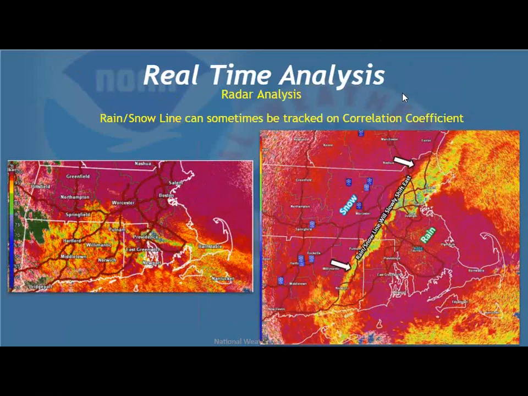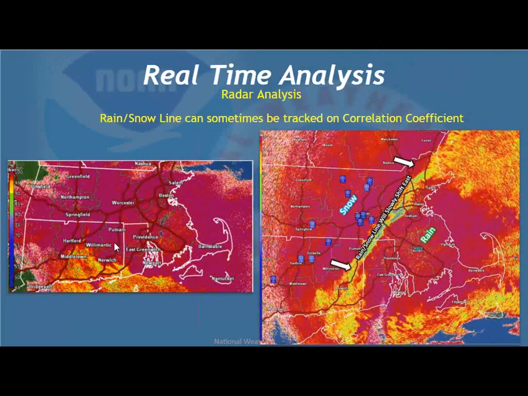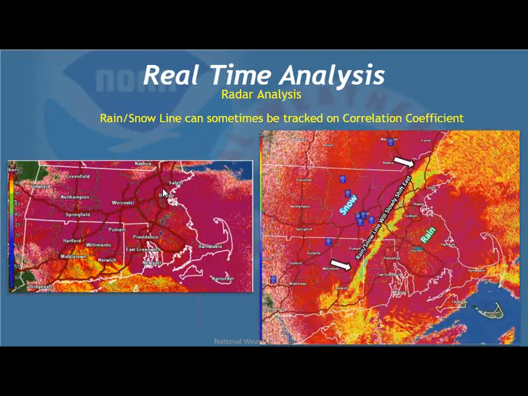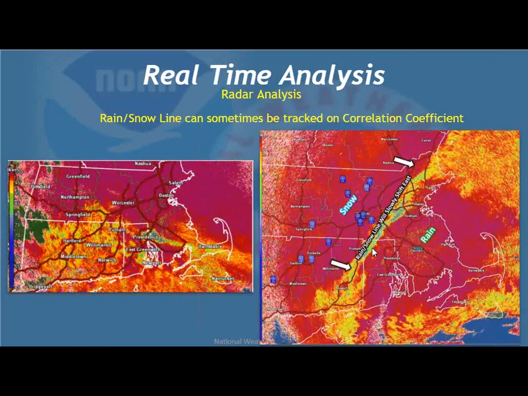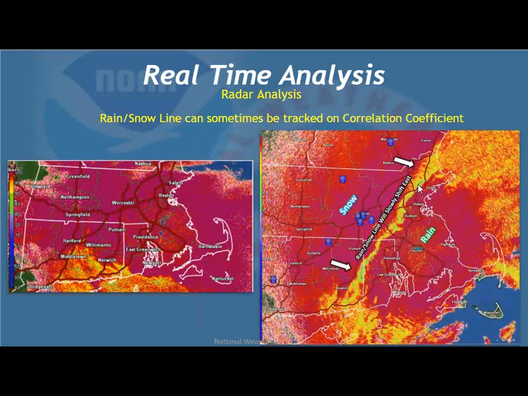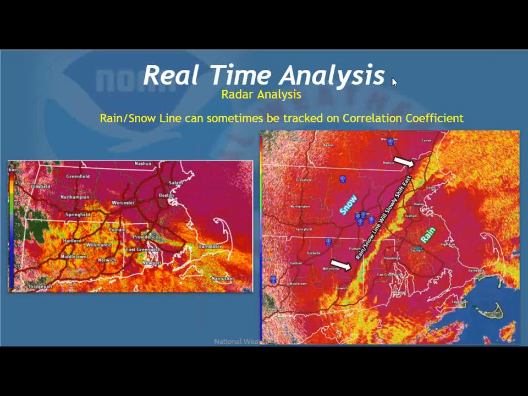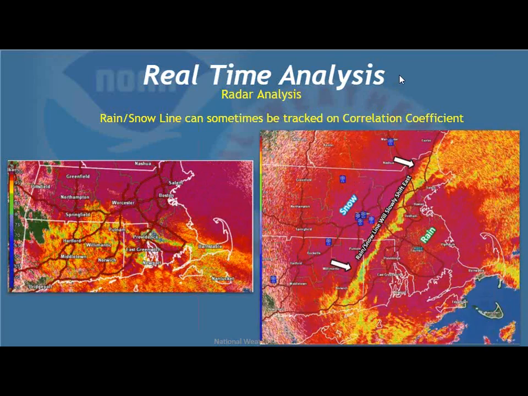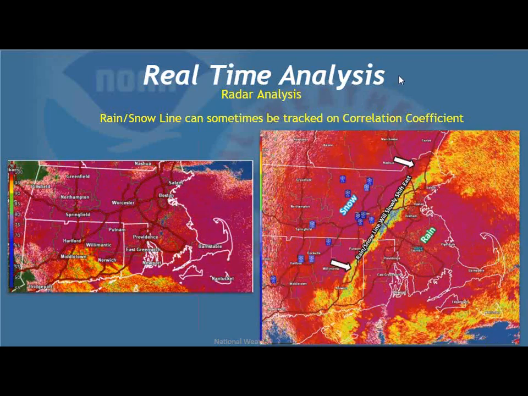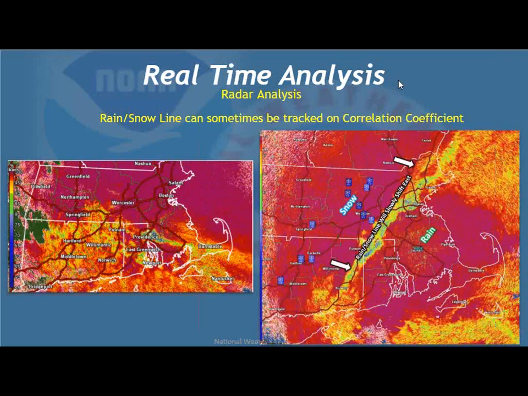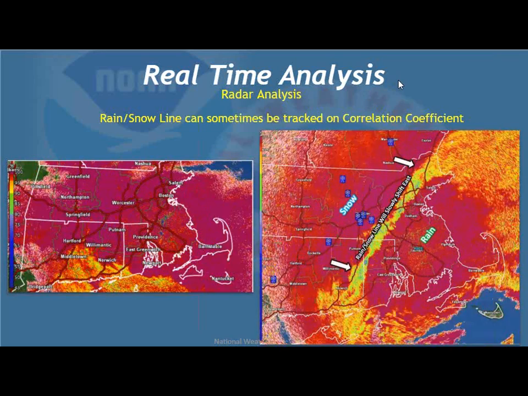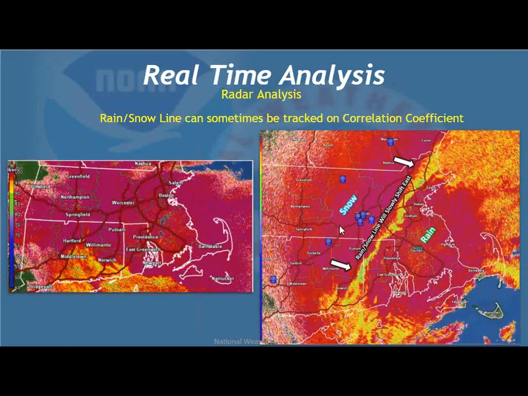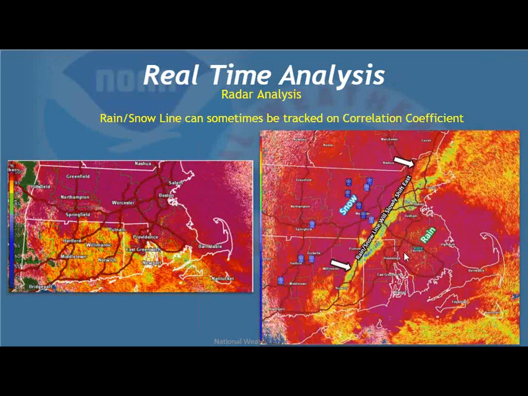Here is a loop showing one of the winter weather events that we experienced. You can see the warmer air trying to lift north, and sure enough, the bright banding is also lifting north as well. On the right hand side, you can see sometimes the rain snow line would waver as well. So people in that zone would really have to monitor the weather, because you could get all kinds of precipitation types in a short period of time. To the west of the bright banding, there's snow. To the right hand side, that's rain.